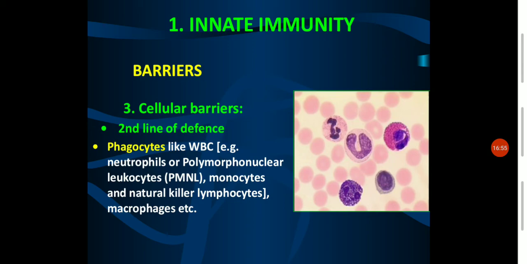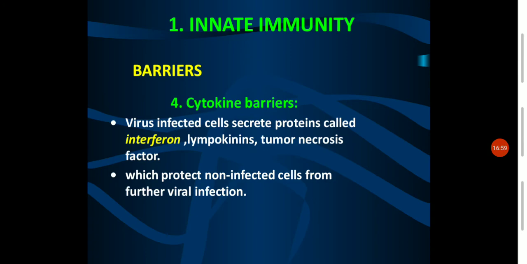And the next barrier, the fourth one, is the cytokine barrier. I think this is a new word we are coming across. Cytokine. In order to understand this part, I will tell you a small story about how we react whenever we face some threat. When you start facing a threat from any person, what do we do? Immediately we start producing a loud voice, calling someone, help me, help me. Why do we do that? That is the alarm call for some person who is ready to help you.